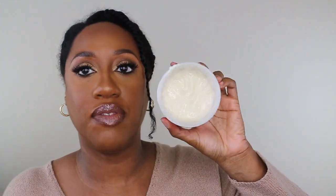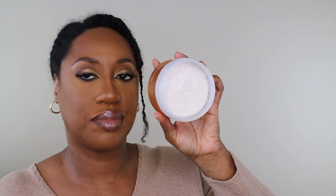The next 2 deep conditioners I want to talk about, because they are with the same company, are going to be with Miche. This is their limited edition. This is their Sweet Pumpkin Spice Ayurvedic limited edition, and I don't have a lot of this left. This is really almost gone, so I definitely plan to use this one up in 2024, and I hope to use this one up as well. This one has a little more in it, so yeah. So I do hope to use both of these up this year.